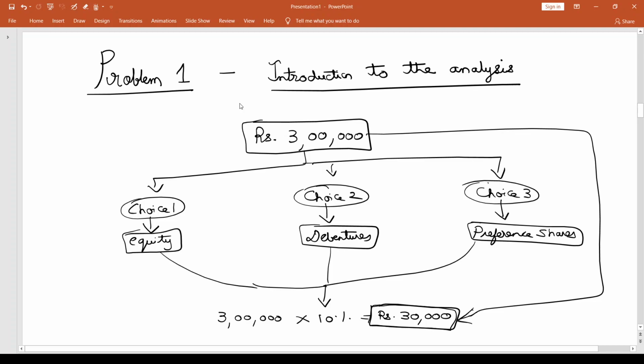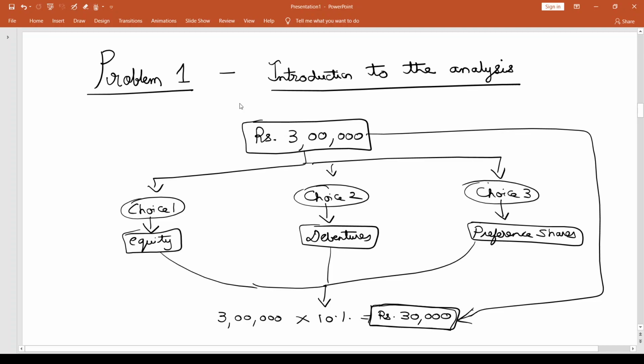But as of now, I have 5 lakhs of EBIT. So this investment is just going to be an add-on. In each of the cases, currently I have 5 lakhs of EBIT, but after the investment is done, whether it is choice 1, choice 2 or choice 3, I'm going to have total EBIT of 5 lakhs 30,000. Existing 5 lakhs would still happen, and I would get new EBIT of 30,000. So together, after the investment, I'm going to have 5 lakh 30,000 of EBIT.